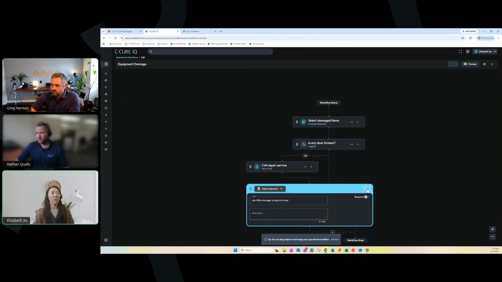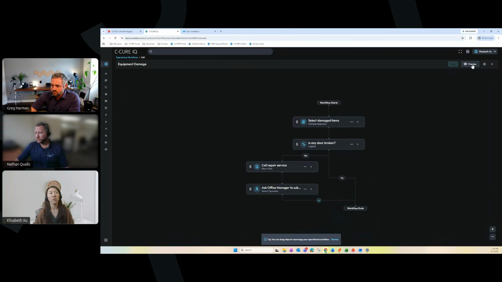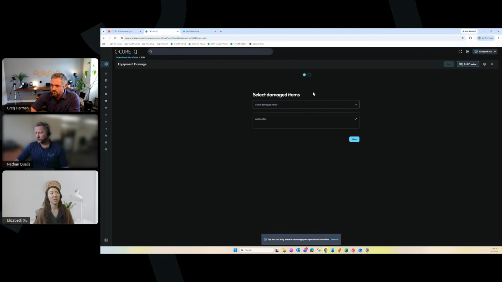After you do that, you can preview. Preview means you may want to see what the experience may look like once this is a new workflow I built for my operators, my security team. I want to see if that makes sense for them and what that experience may look like. So I may want to start trying and see, okay, this is the first question.